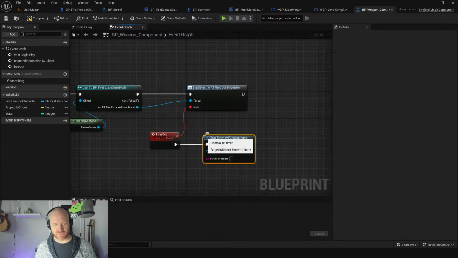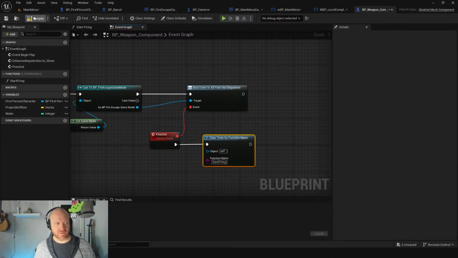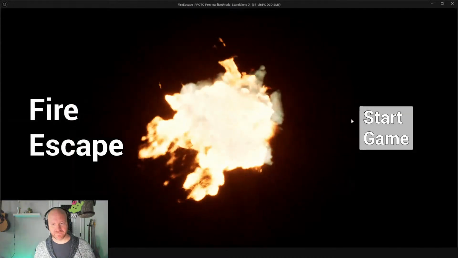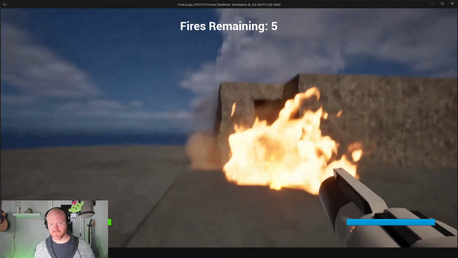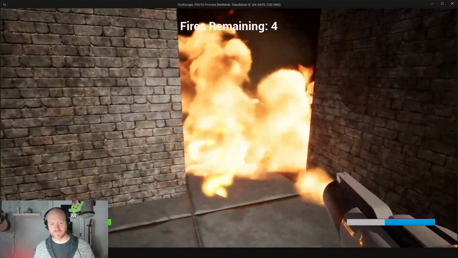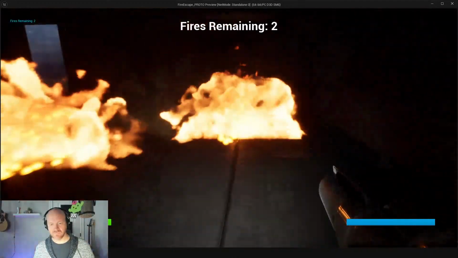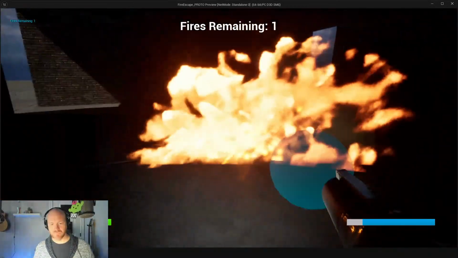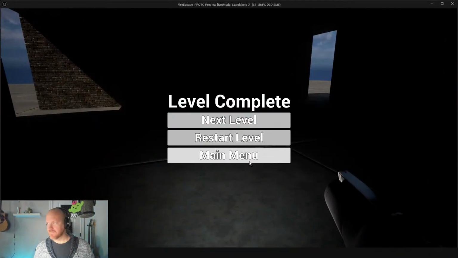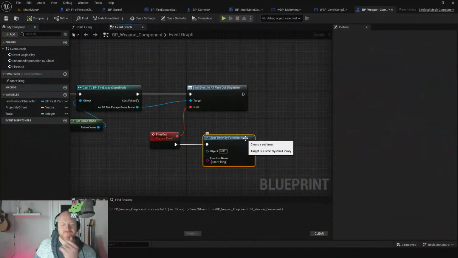Clear timer. Got it. All right, so that's working.